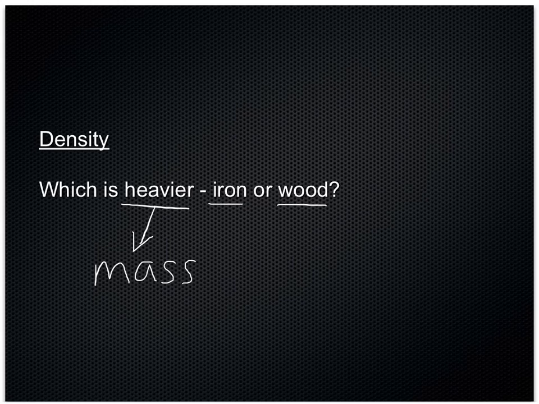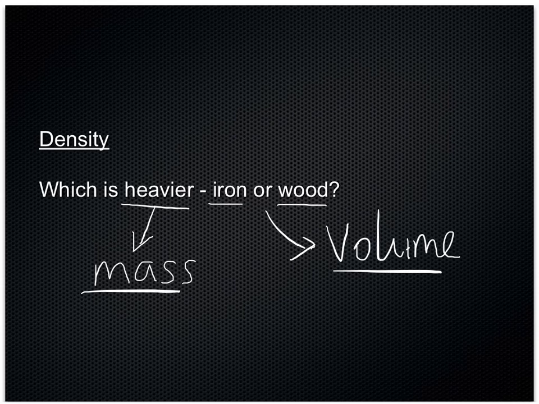So the better question would involve a given volume of these two objects, and then the answer would have to involve both mass and volume. So one concept that does involve this, of course, is density. Symbol is rho, where density is mass per unit volume. So the better question really is which is denser, or which has the greater density, iron or wood.